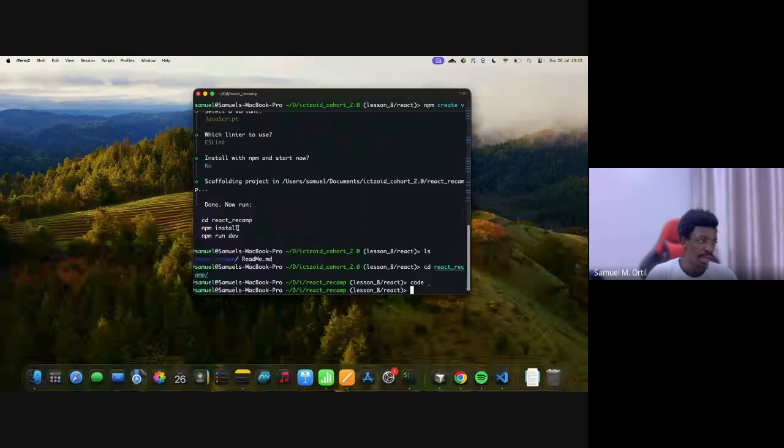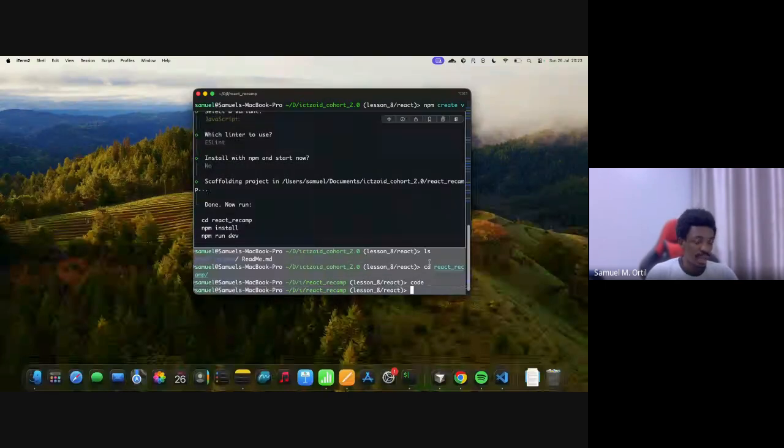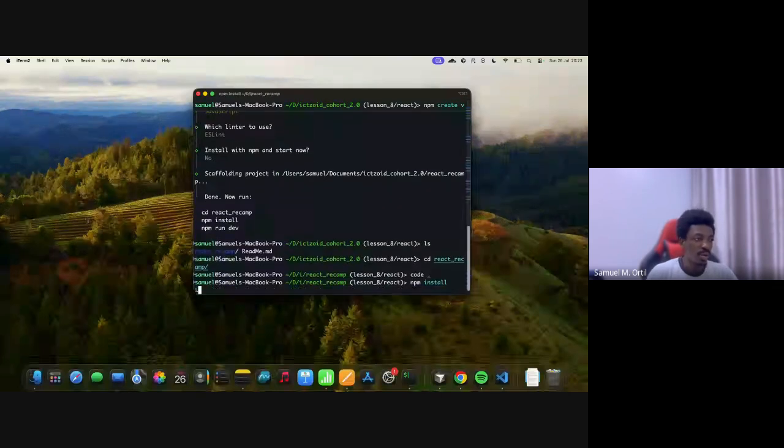So let's run the next command, which is what? npm install. First of all, you have to navigate there first. npm install, and npm run dev is for you to start the project, right? So let's run our npm install.